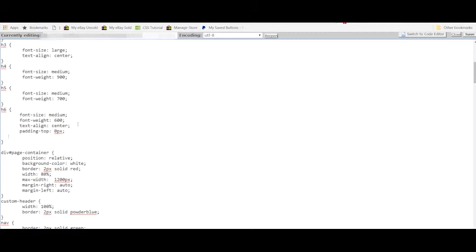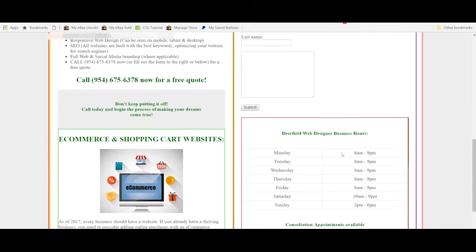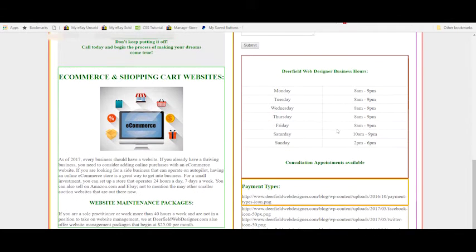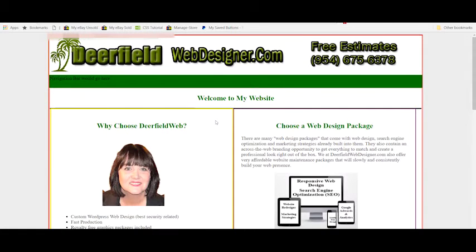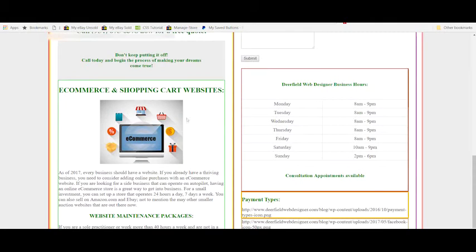Actually, let's just do padding in general 0. Let's see what happens there. No. Well, that I'm going to have to investigate. I think there's less space with an H1. So let me change it to an H1 and see if it looks better.